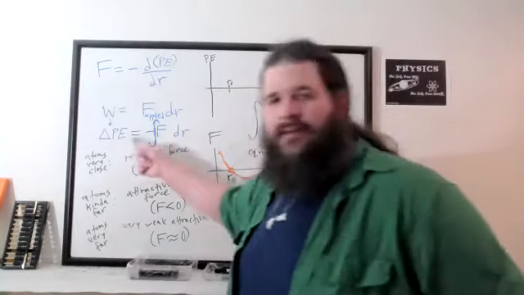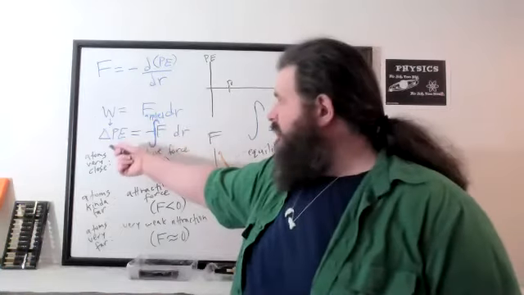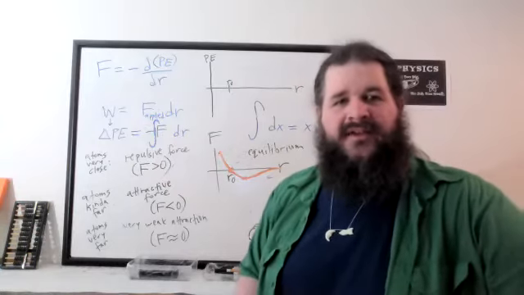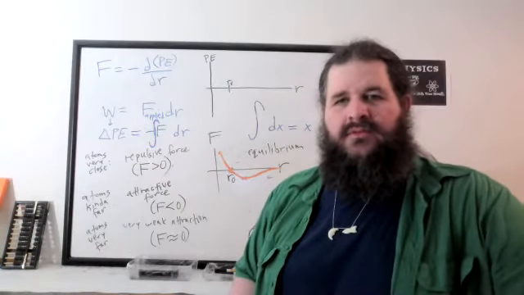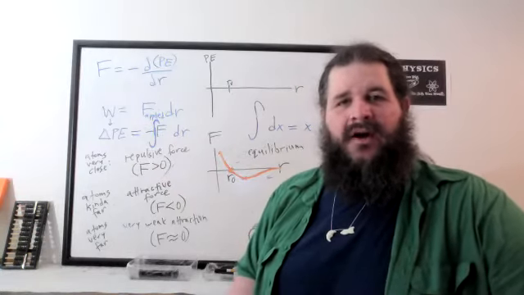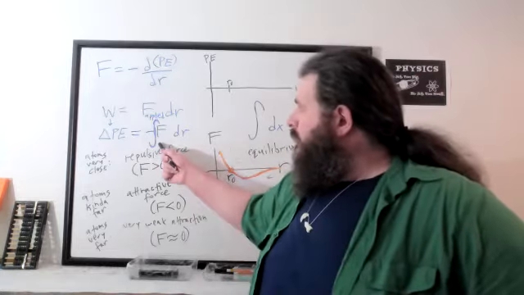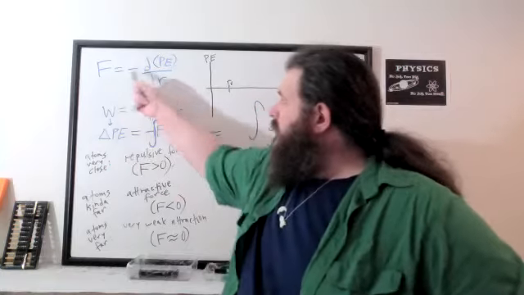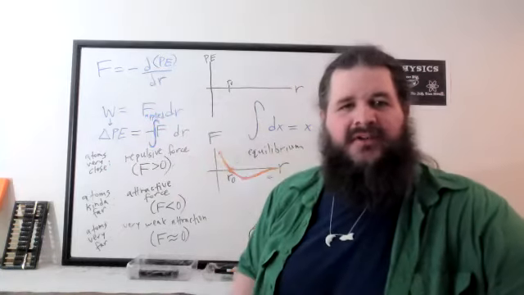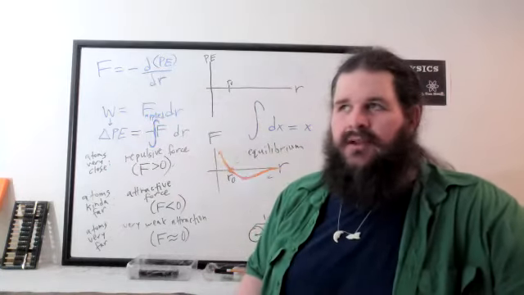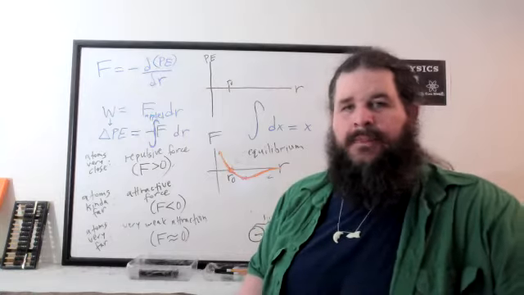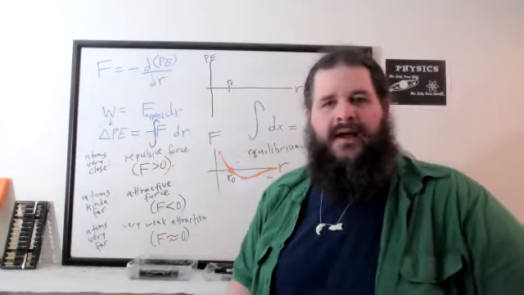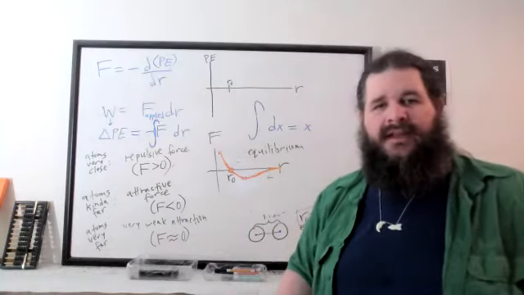So this is actually how we define potential energy. Potential energy is defined as the negative integral of force with respect to distance. Just a way to mathematically add up all the little bits of work. To reverse that, if you take the derivative of both sides, you get force is the negative derivative of potential energy with respect to distance, because derivative is the reverse of the integral. And this is a very useful formula as well, a very useful expression of how these quantities are related.